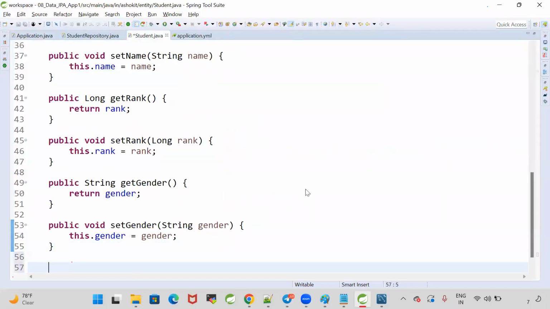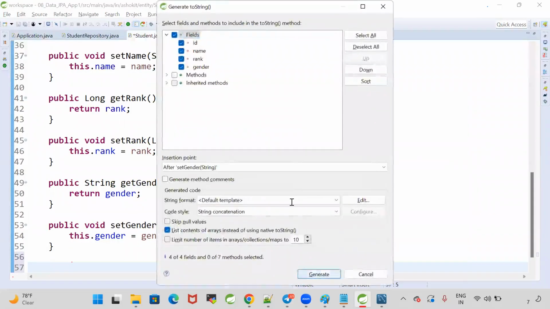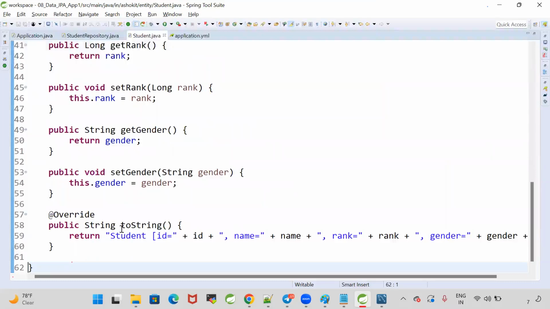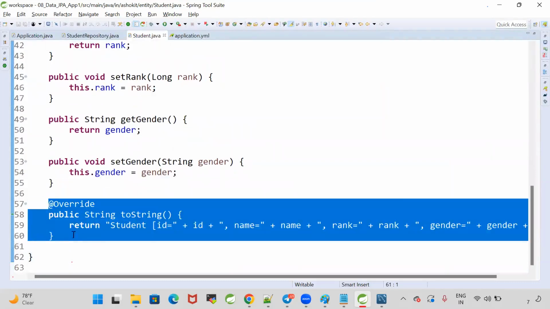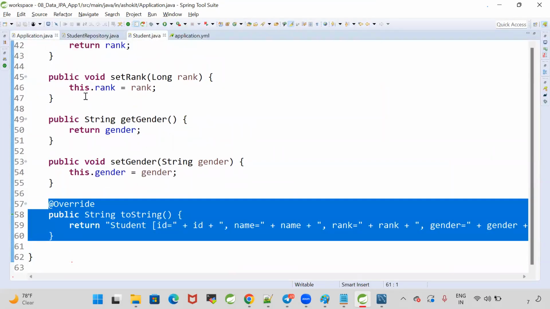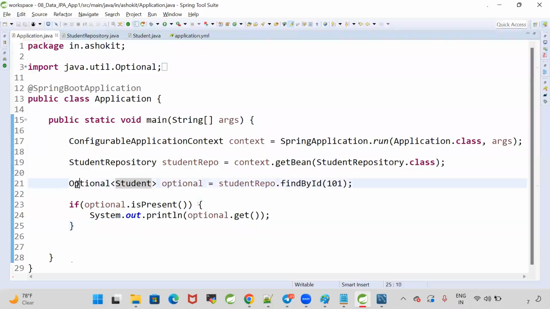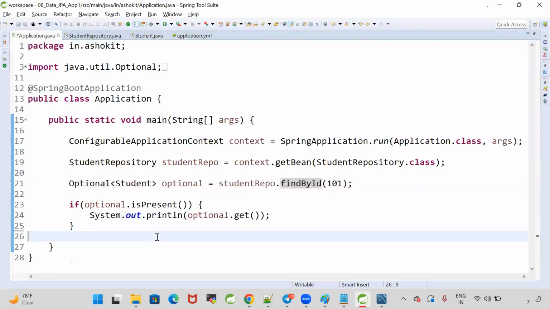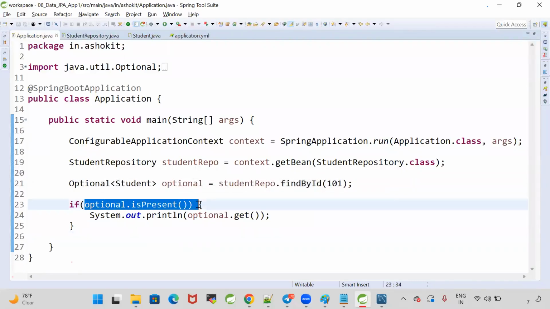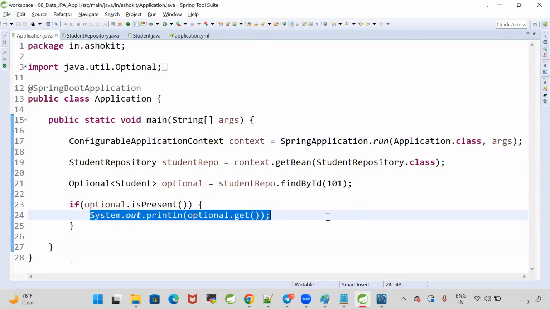To print the content of the object, let me override the toString method. Optional is the return type of findById. It is used to avoid null pointer exceptions in the project. If the record is present, then only I'm going to get that record and print it on the console.